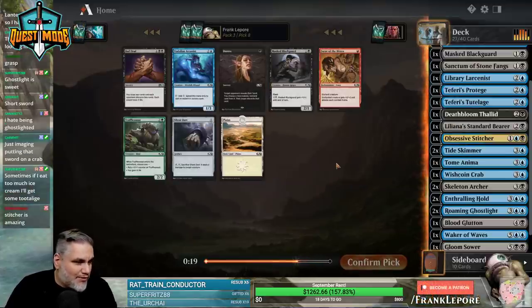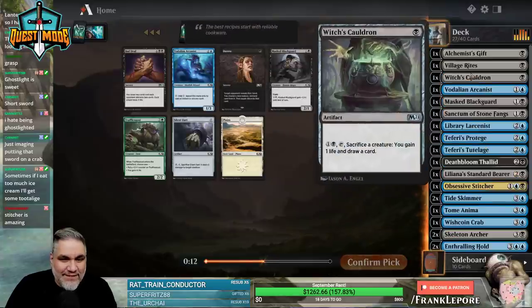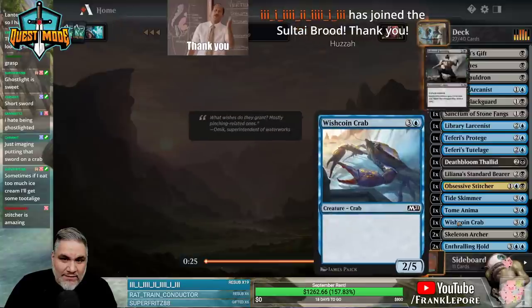Sometimes if I eat too much ice cream, I'll get some tutelage. Why are you like this? Thank you. It's like a bad deal.